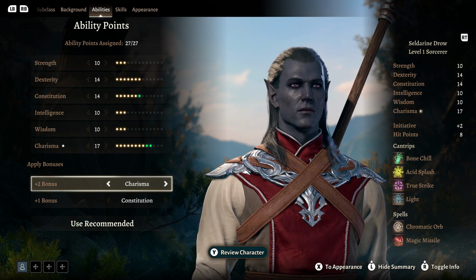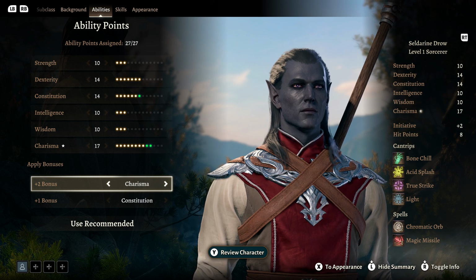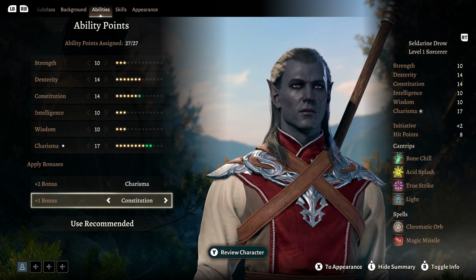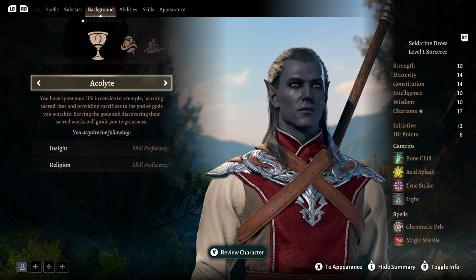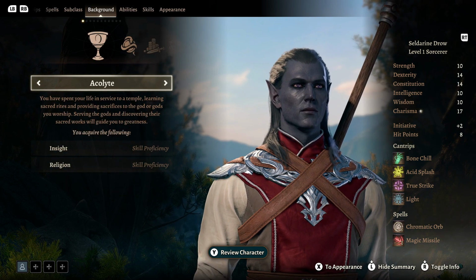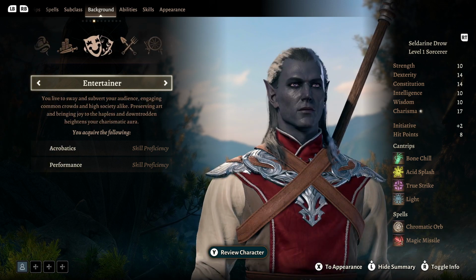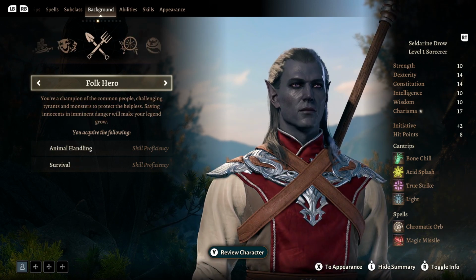Obviously, we get to choose now. Do I put this bonus somewhere else? I think I'm pretty happy with where things are right now to get the stats that I want. So let's go back to the background real quick. Do I want to do Acolyte? No. Charlatan? No. Criminal? No. Entertainer? Nope. Folk Hero? Nope.